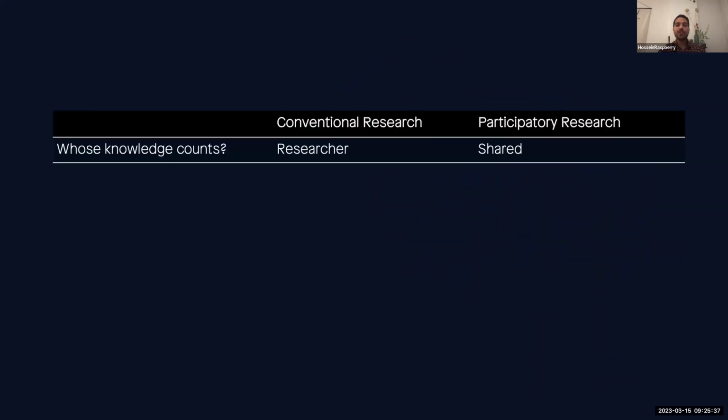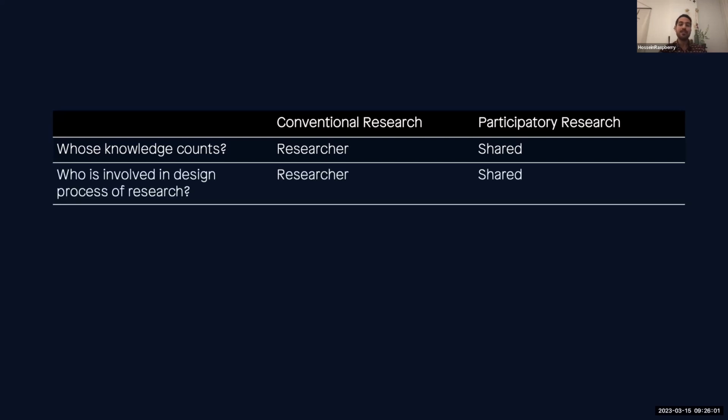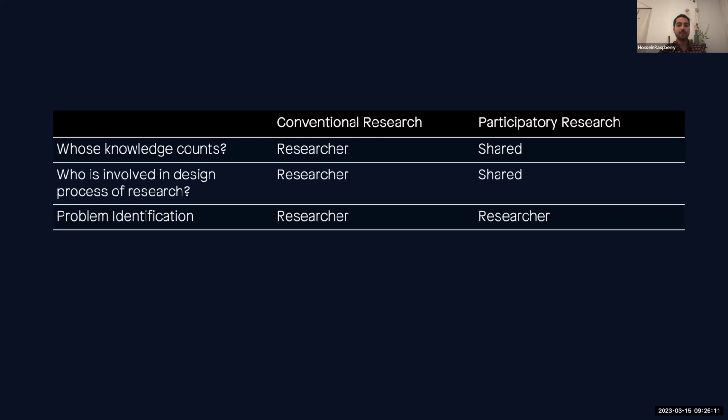In terms of research ownership, there are differences between PR and conventional research. In PR, it is end users that explain the subject matter at hand to the researcher, and they are also involved during the research design phase so that they can help with rephrasing the questions. So when the researcher goes out into the field, the expert users can relate to the topic, and both the researcher and the user can speak more or less the same language.